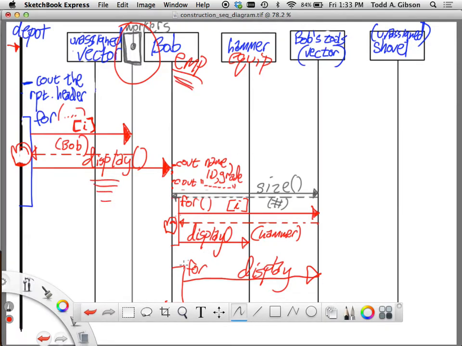This is a non sequitur. This is saying that every vector has a display function. No. Vectors don't have display functions. They have things like size and the funky operator square braces and clear and all those other things. All right, so the stuff down below is what you see frequently, and it's not correct.